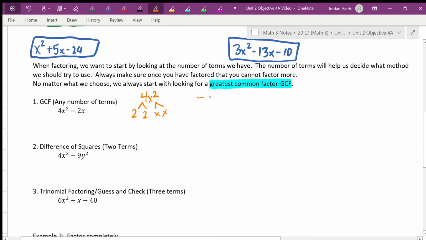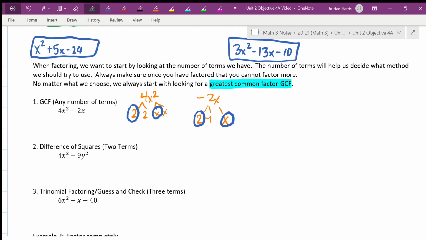Okay, and then I have negative 2x. That has a factor of 2, and negative 1, and an x. So those are my 3 factors, 2, negative 1, and x. Okay, now you look. Do they have anything in common? Notice I'm breaking this down a lot. Most of the time when we go through this, I'm going to say, are there any greatest common factors? And you look at them and you pull out the greatest common factors. This is like one of the few times I'm actually going to go piece by piece. So notice we share a 2 and an x between these two terms.